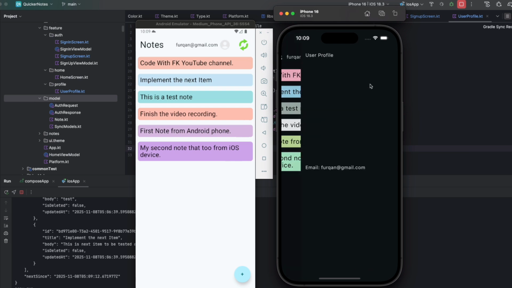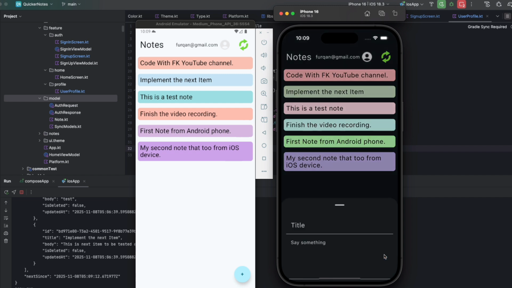Okay, now we go to the profile section. Now you see that basically this is there, and the dark mode is working pretty fine. And other than that, I think it will work for the rest of the screen as well. Okay, so now we have this implementation.